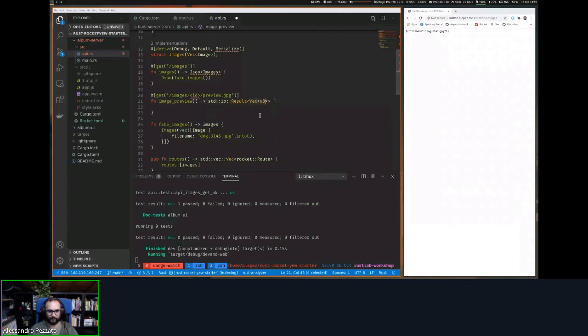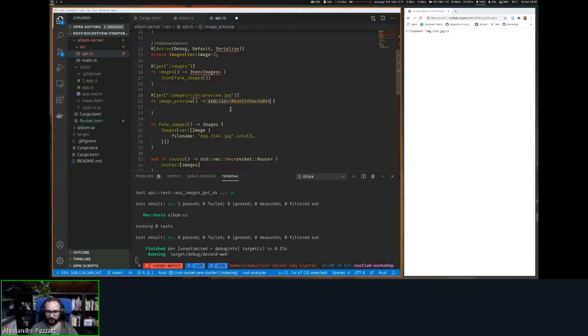Or better, a bunch of bytes, but maybe there can be some error because these bytes must be loaded from the file system. So we wrap this bunch of bytes inside our standard I/O result.